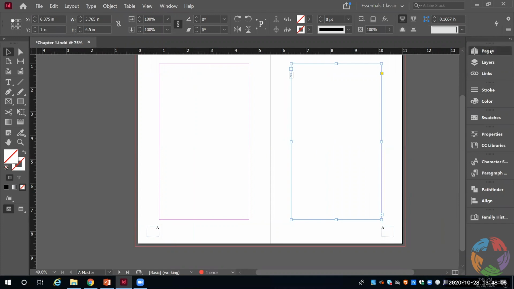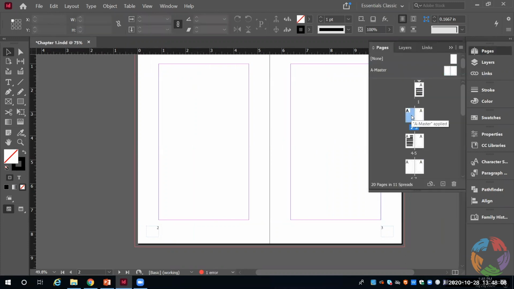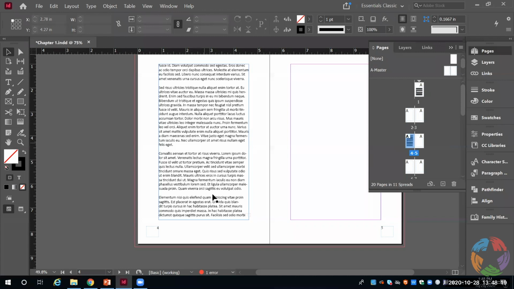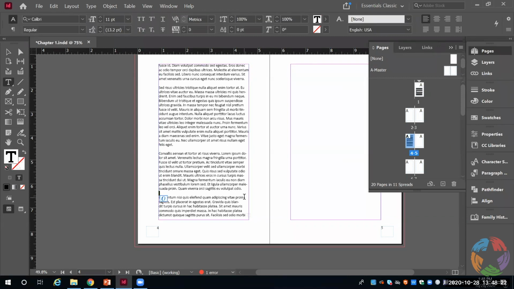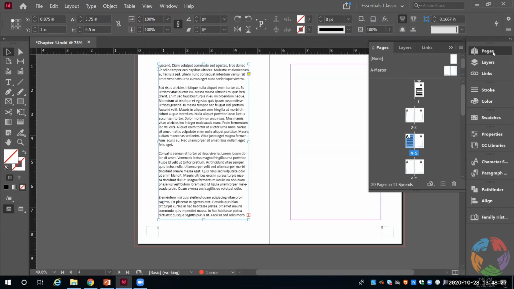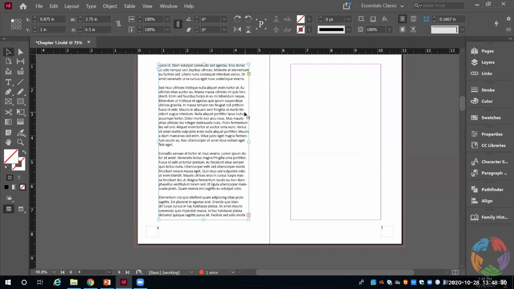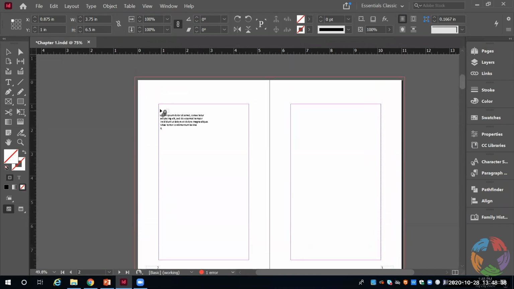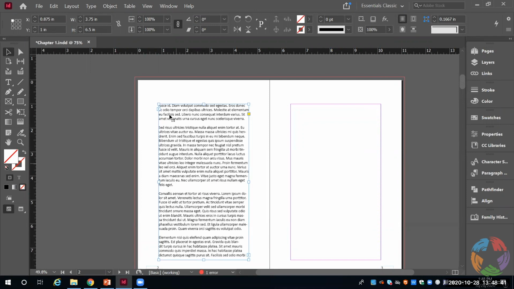Now I'm going to go back to my pages, and this is where you can see I made a mistake when I filled in that text. So I'm going to jump here and adjust that. As you can see, it doesn't matter how long you've used a software, you can still make mistakes, but it is very easy to fix, I promise. So we're going to scroll up and link it back to the correct page.